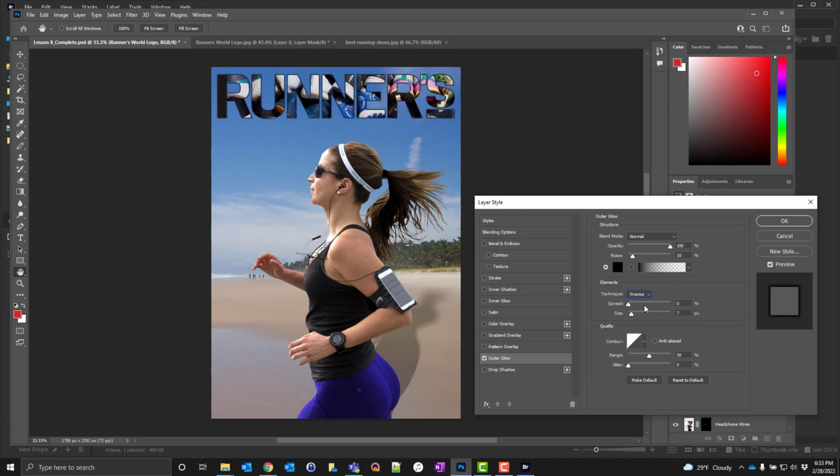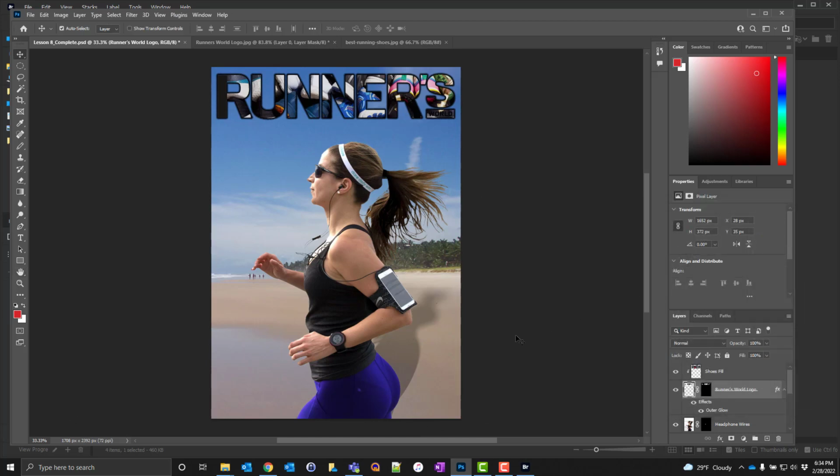Technique is going to be precise. The spread is going to be 25. Size, make it 12. And range is 50%, and jitter is 0. And once you're done, you just hit OK.